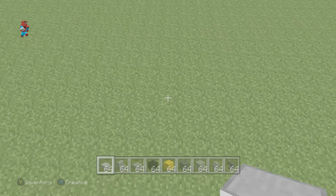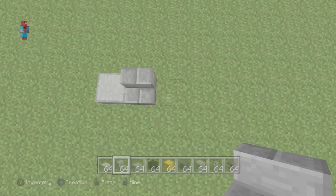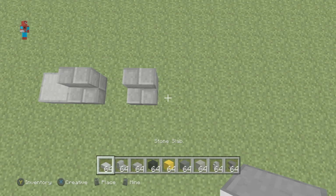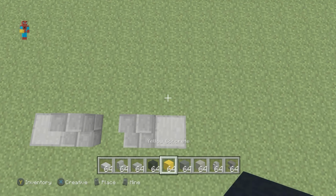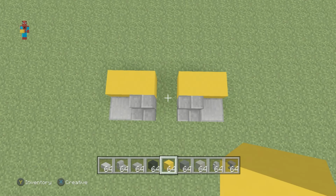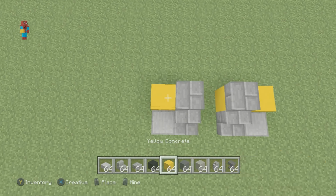So we want to start Bumblebee by placing a stone slab on the ground, like that. Then place a stone brick stairs to the right of the slab. Then leave a gap of 1 in the ground and place another stone brick stair. And right of that, place a stone slab. Place yellow concrete behind all of these blocks, like so. You then want to place upon the inner yellow concrete a stone brick slab on either side, and on the outer place a yellow concrete.